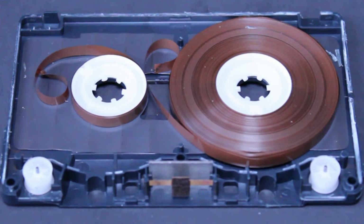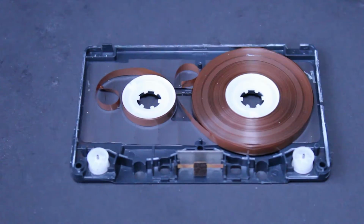Now in terms of putting the cassette shell back together, I've read a lot of different opinions on that online. Some people say you can carefully glue it back together, but I've heard other people say you can just as easily scotch tape it back together and that works fine. So I think that's probably what I'm going to do. So stay tuned. Very shortly I will be doing another video where I splice the tape and put it all back together.